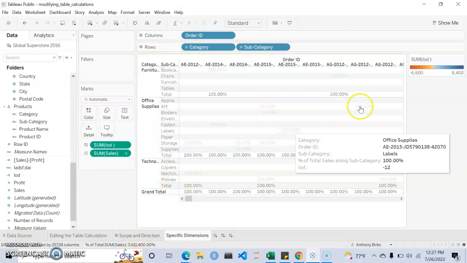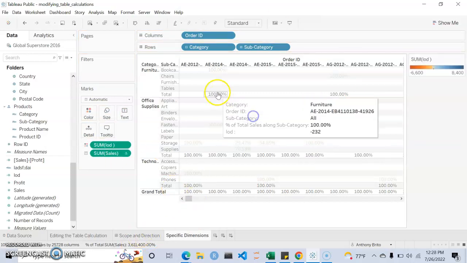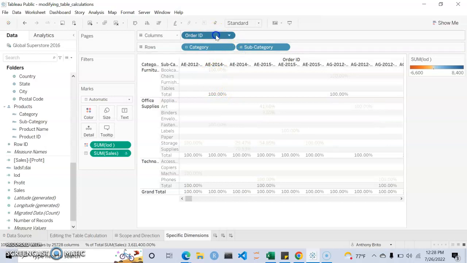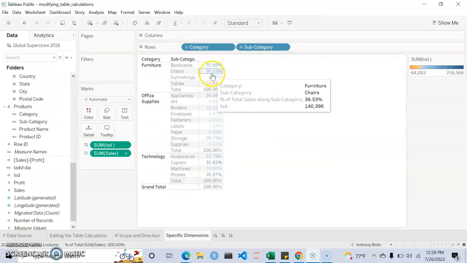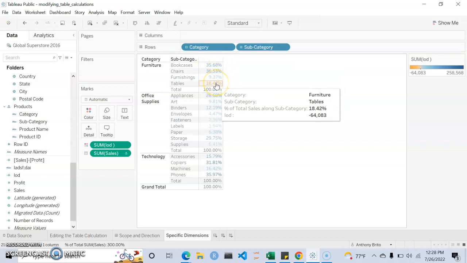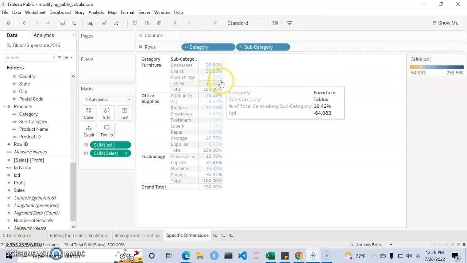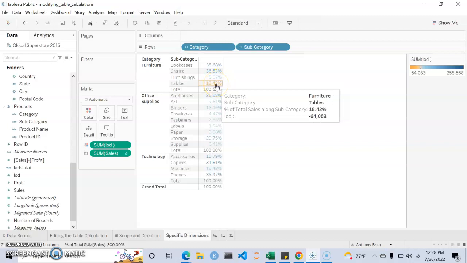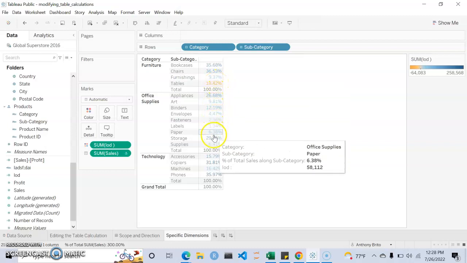But not for this. I don't know if this will work for here. It kind of worked. I didn't mean to put order ID in here though. There you go. So it kind of worked. So this is a sum of profit for order ID, and yeah. And that's how you make a level of detail calculation.